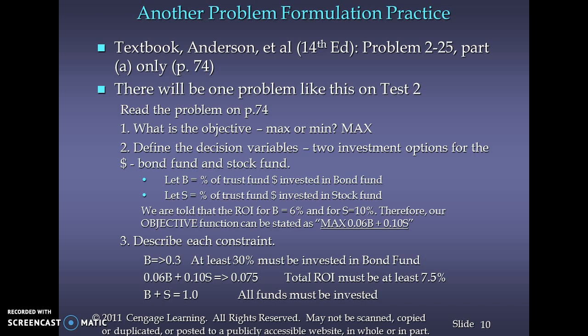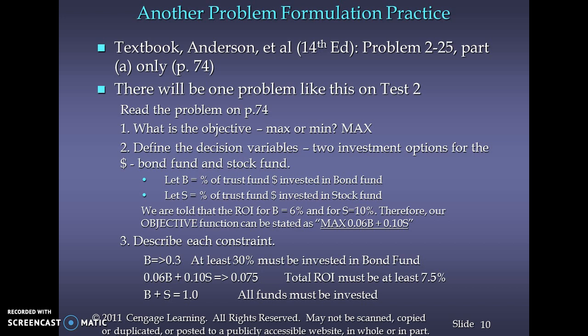So let's think about this. What's the objective? Is it a max or a min? I said earlier that we need to identify either a max or a min. Now, I'll give you that this problem doesn't clearly say that he's attempting to maximize his return, although he does imply that. He said he wants to get a total return of at least 7.5%, minimum 7.5%, but his objective would be to maximize his return. So let's go with max in this case. I will be very clear and explicit in other cases when I give you examples on a test.